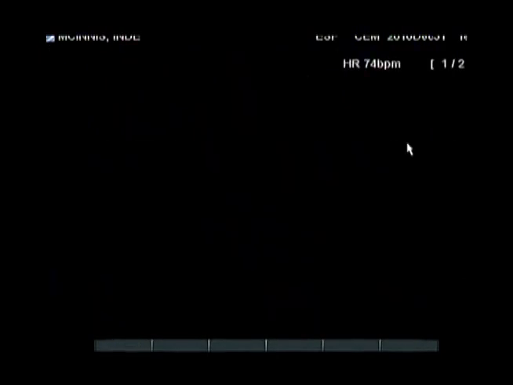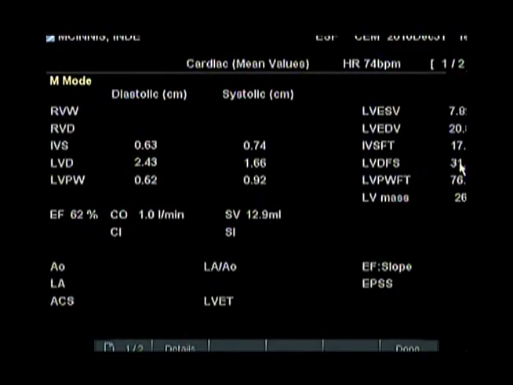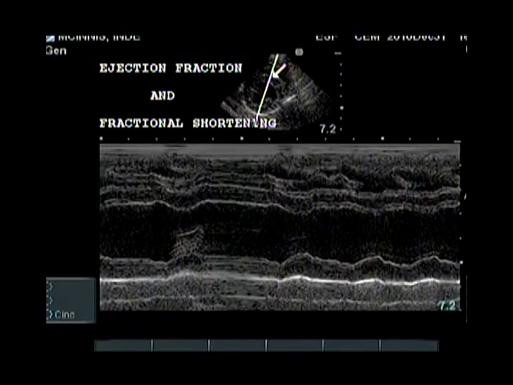Fractional shortening can be roughly associated with contractility of cardiac muscle, but only for the area of cardiac muscle in contact with the M mode cursor. If contractility at that point is poor due to infarction or ischemia, other cardiac muscle may compensate by overcontracting, and the stroke volume or cardiac output of the heart may not be affected at all.